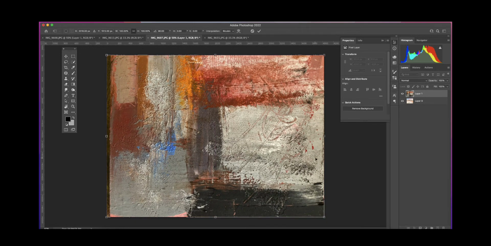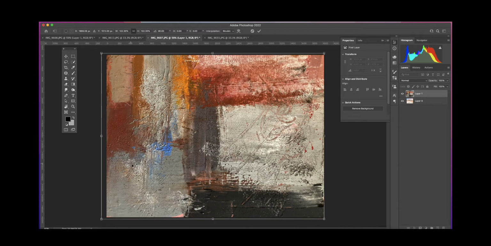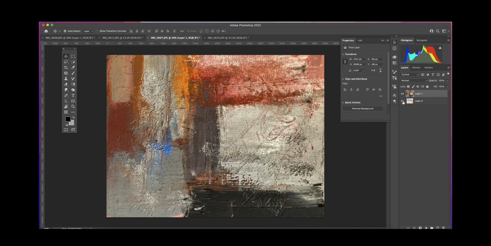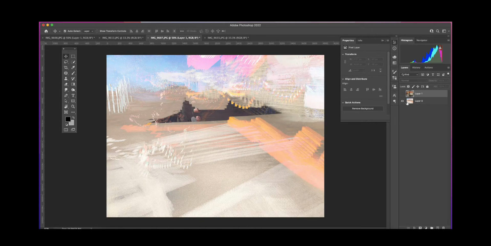I don't like this little strip over here, so I'm just going to enlarge that so it's gone. Hit return, accept that. And now you can see over here in the layers palette, I have this image on top, and then the original image is below.